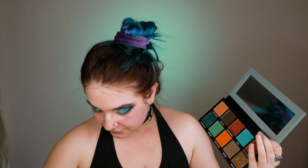Now, let's move on to the bottom part of the eye. So I'm gonna go again to the Haunted Pumpkin palette. And from this palette, again, I'm gonna take the shade Rotten with a very small, almost pencil brush, I would say, to kind of continue where I left the black. Just a continuation to what we see at the top part of the eye. Yeah, very beautiful. No shimmer here, though.